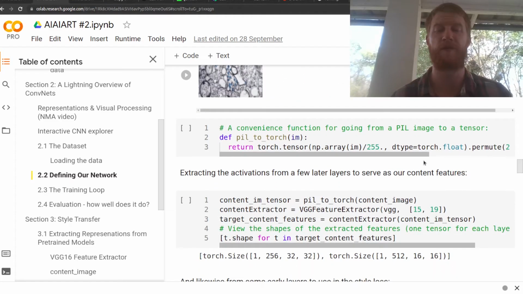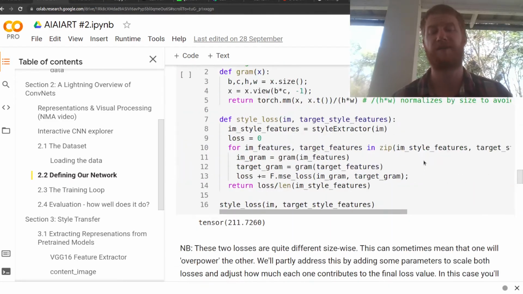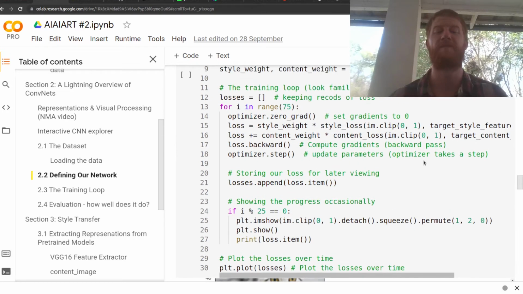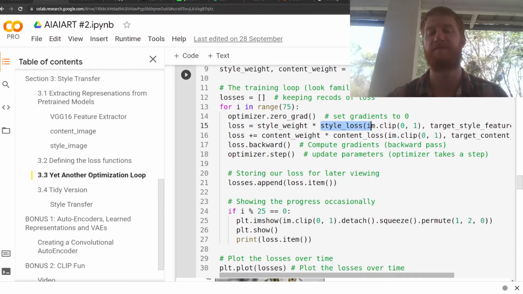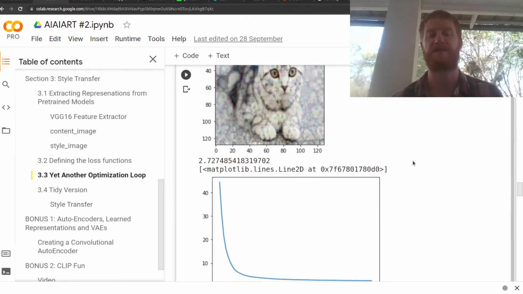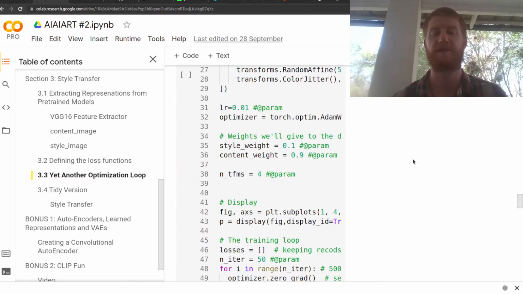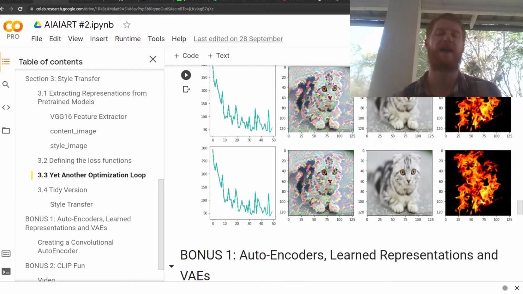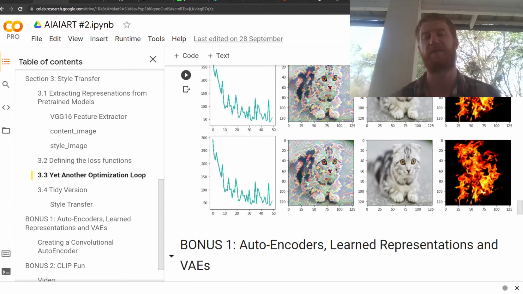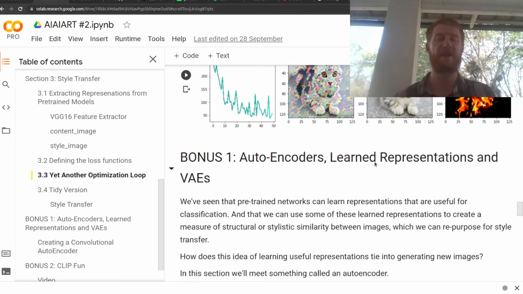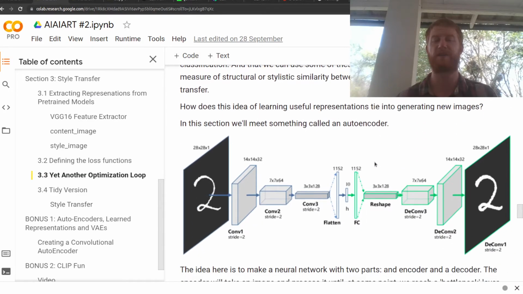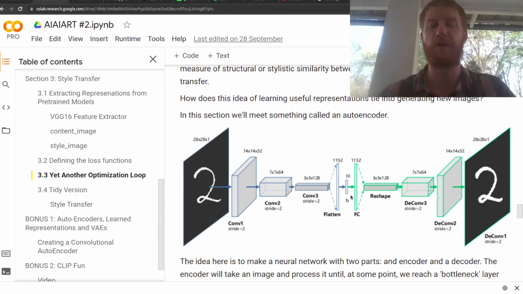And so this little demo was style transfer, starting from some image and optimizing it slowly. But in this case now we have a loss that's some measure of stylistic similarity to one image and structural similarity to a different image. And over time we end up with this style transfer process, and we showed it in a few different ways. As a neat little trick that we can do to use the representations that these networks have learned for our own ends. And then right at the end of this network, in a little bonus section, we came across something called an autoencoder.